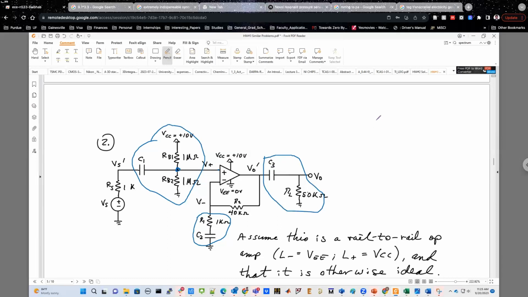What's the job of a capacitance? What is the impedance of a capacitance? It's 1 upon j omega C, right? 1 upon j omega times C. That's the impedance of any capacitance. So what's the impedance of a capacitor at DC, at zero frequency? Infinite, right? Because if omega is zero, your denominator is zero, so the impedance of the capacitor is infinite. So in terms of DC, the left and right side of the capacitor are decoupled, isolated. You have infinite resistance between the left side and the right side in terms of DC. So the DC value on the left side of the capacitance can be different from the DC value on the right side of the capacitance.